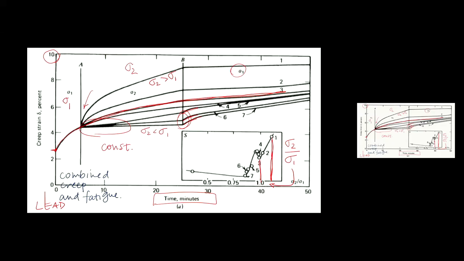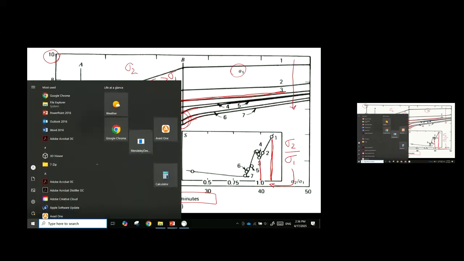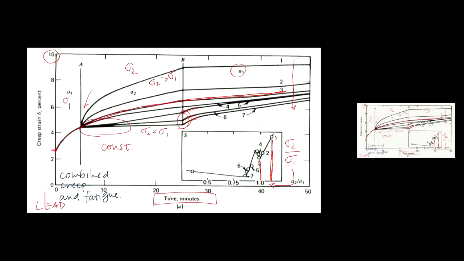And if we look and compare the lines on the right side here, we see that if they follow along with our stress levels, and our secondary stress over our primary stress drops going this way, there's some interesting things going on right here. Just where the stress levels drop a little bit and then go back up, the magnitudes of our total creep strain, so just how high does this thing go at the end of the test, 50 minutes, right?